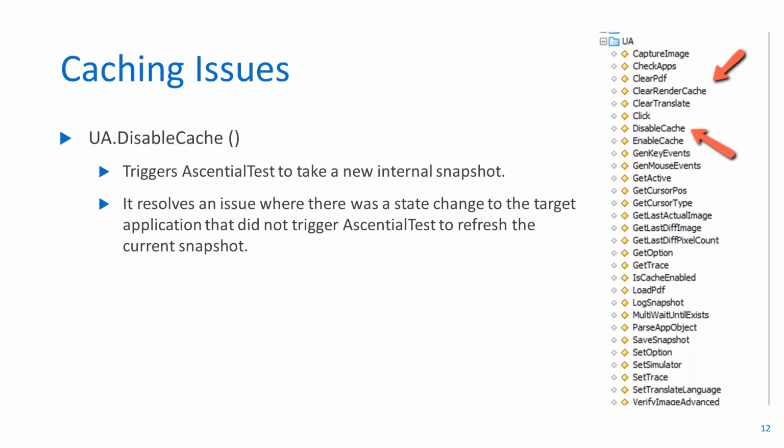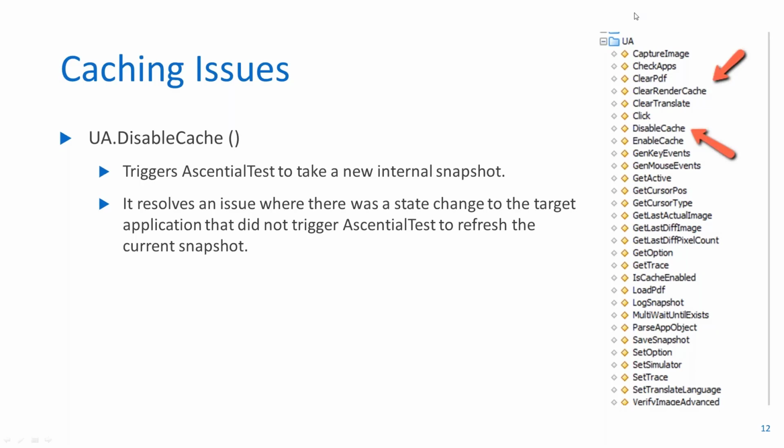There's no user action that's telling AscentialTest that we should be taking another snapshot, unless you're doing a wait until exists, and I'll talk about that a little bit later. If you were, say, doing an is present, it doesn't take a new snapshot. But you can always force AscentialTest to take a new internal snapshot.